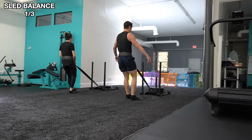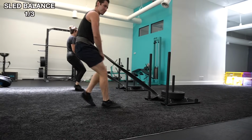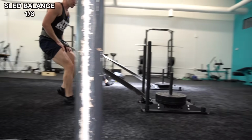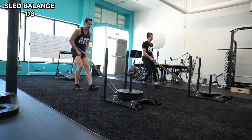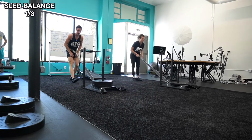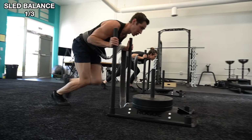When you go backward, notice your weight can move the sled. So thinking about quick steps tends to make the muscles work more. So you think about quick steps backward and long steps forward. We're getting cardio to be in shape. Here we go, babe. Long steps, yep. Try to keep up with me.